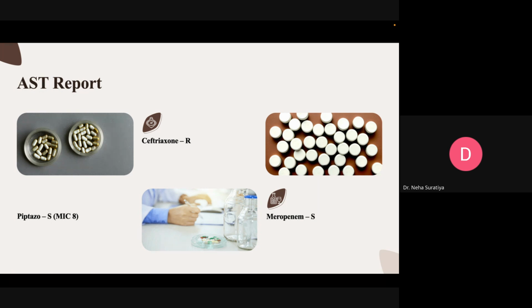Just because two drugs are labeled susceptible does not mean they are equally reliable, guys. Piperacillin tazobactam is on the borderline MIC. Enzyme inhibition completely depends on the situation and the patient factors, while meropenem is enzyme stable and gives predictable activity. So this is the stewardship dilemma you can solve here.